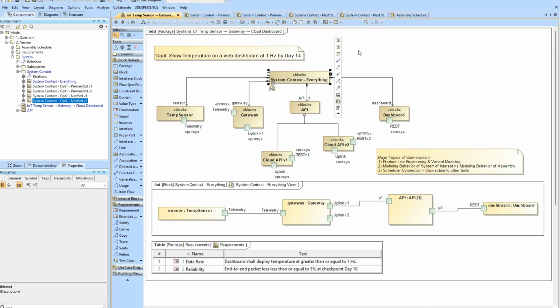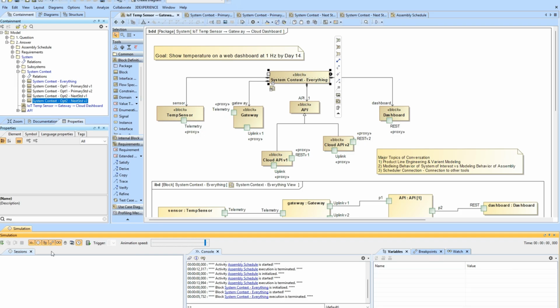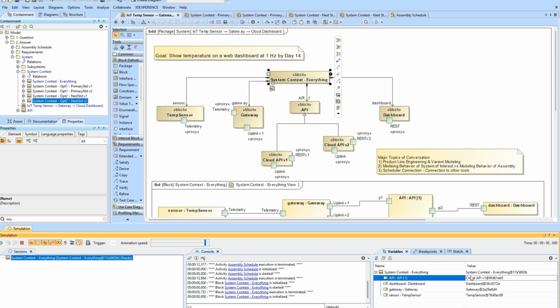So when I click run, you see that I have this API down here. And I can actually remove this and then double click, and it gives me the specific classifiers. So I could potentially plug and play each of the different version 1 or version 2 APIs.